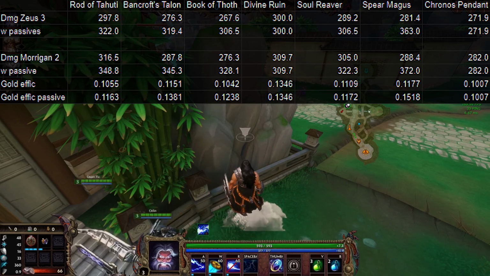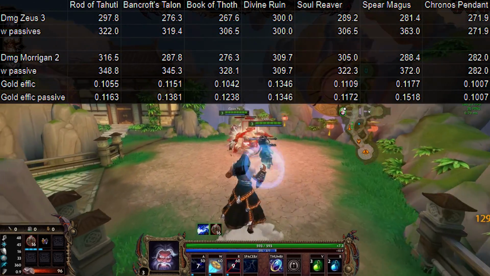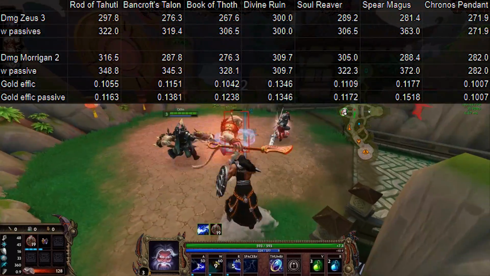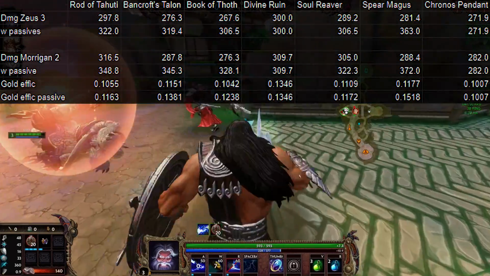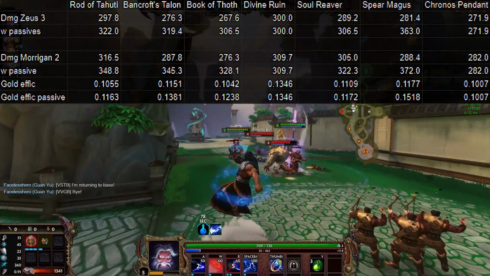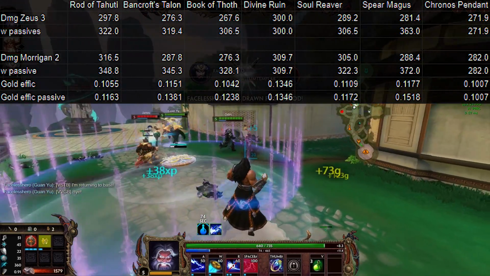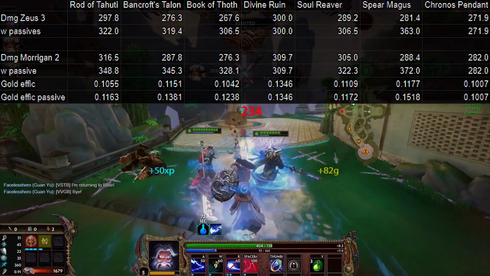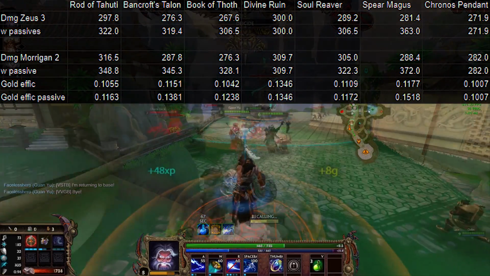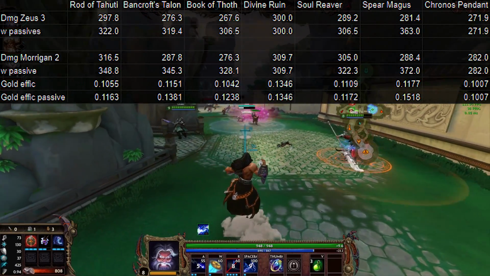So if you want the most damage for your gold, Divine Ruin is definitely the way to go, meaning that in games where there's benefit in Divine Ruin, you should probably opt into it over pretty much anything else at the start. And the current mid laners that are utilizing it a lot are doing things right by doing that. Spear of the Magus can outrank this efficiency with 0.1518 at max stacks, but that has to be stacked first. So what we can see here is that in terms of gold efficiency, even though Rod of Tahuti can do a lot of damage, it's not necessarily the best bang for your buck.